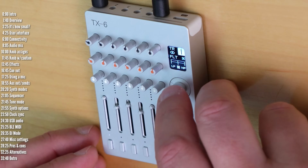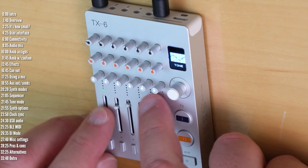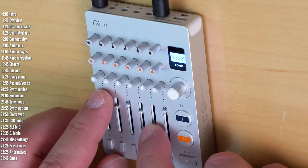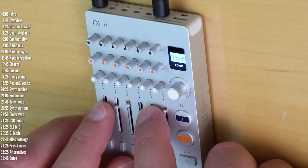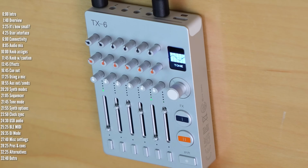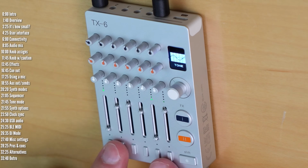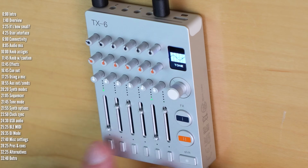You can, like I mentioned earlier, turn on drone mode or tone mode, in which case you can bring the synths in and out, but you can't play them, and you can't play them over MIDI either. You can trigger these over MIDI, by the way. I think it would be nice if they added chromatic control for the synth tones over MIDI as well.